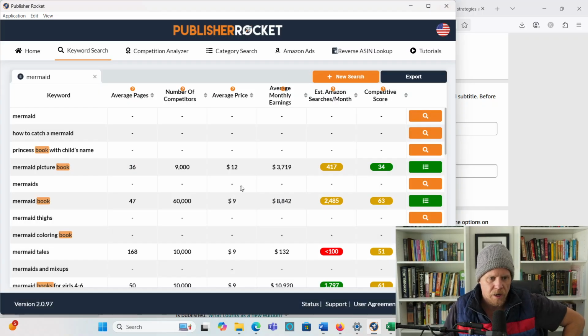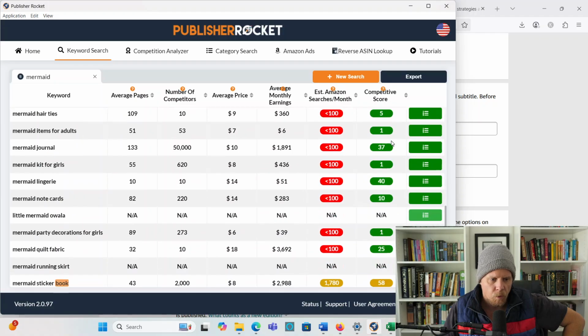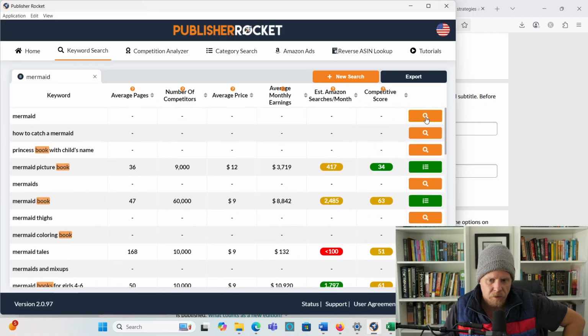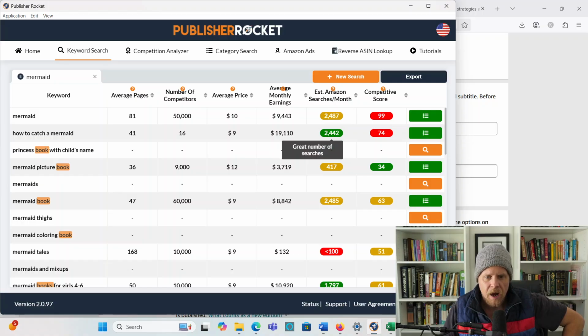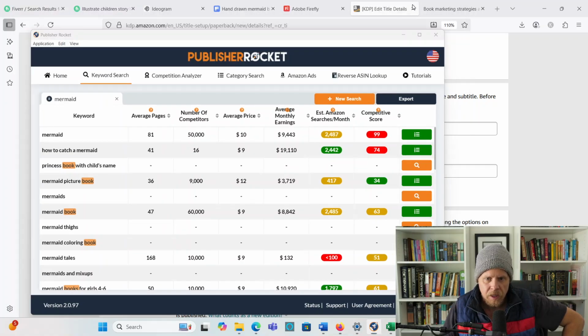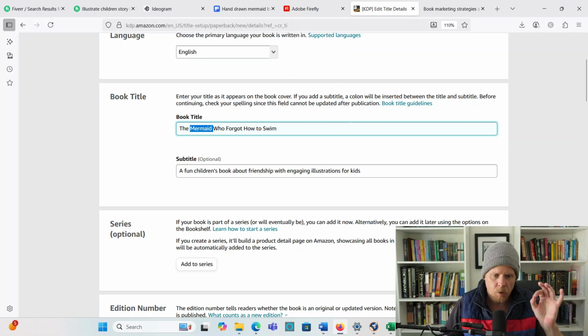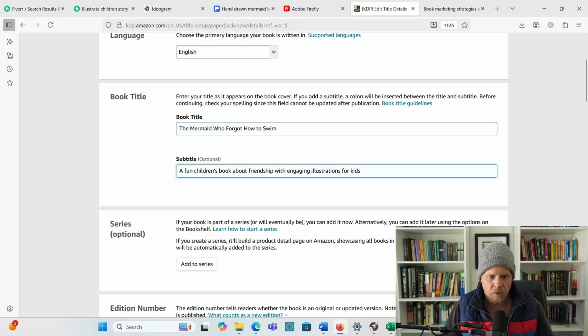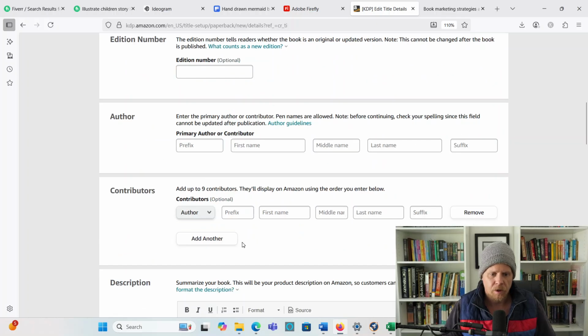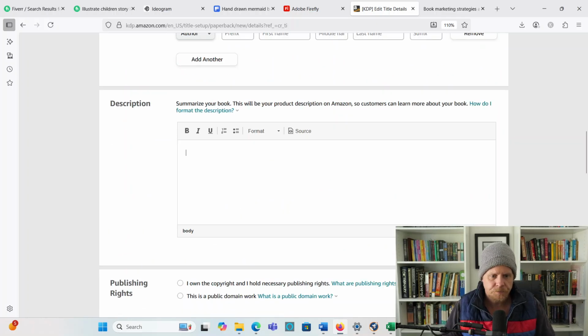And so once you actually search for that, it'll pull up a list, and you can click on these orange buttons to reveal how much search traffic it gets. What's the competition score, right? So ideally, you're looking for high search volume, low competition. But once you pinpoint 2 or 3 keywords that you want to incorporate, then incorporate those into your title, your subtitle, as well as your description.